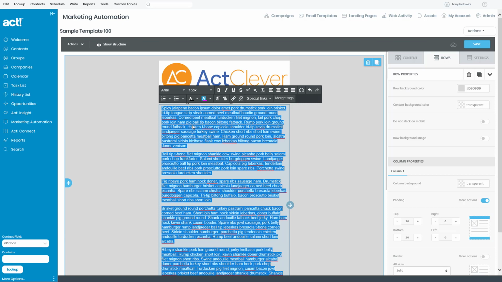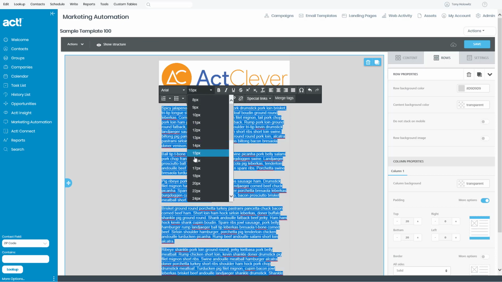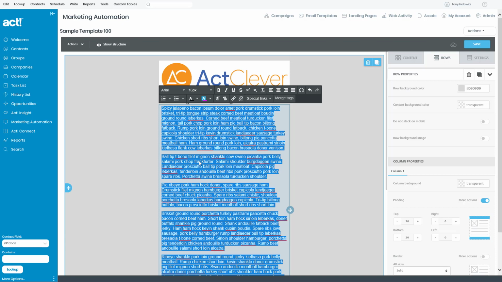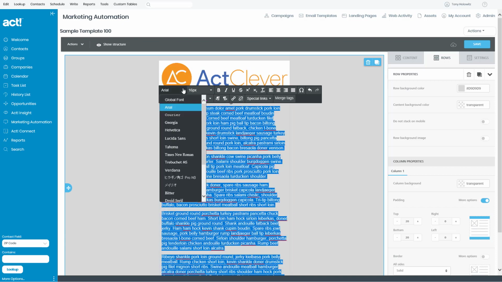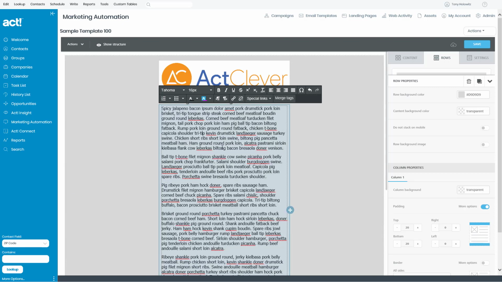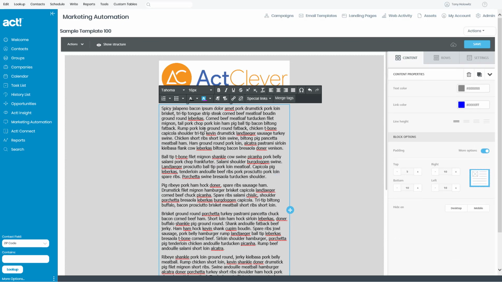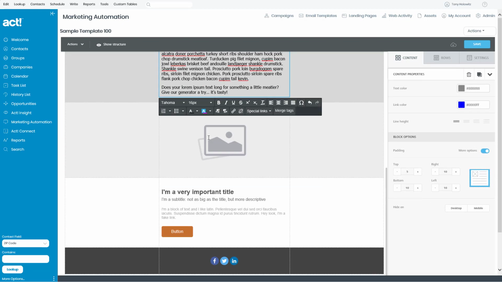So see how even for me with experience, with some of this stuff you have to sort of figure it out. Okay. Let's make this a little bit bigger just to really make it pop. Do we like that font? Well, we can change the font if we want to. Okay, let's change it to something else just to make it different. Okay, there we go. So now we've changed the font, we've changed the size, we've done a bunch of things.